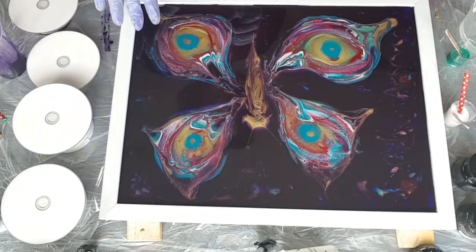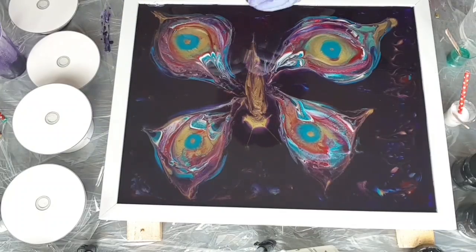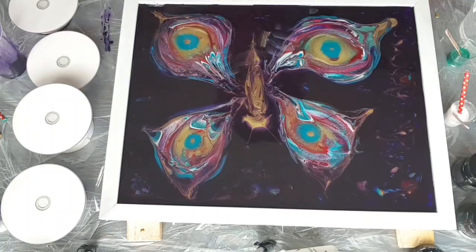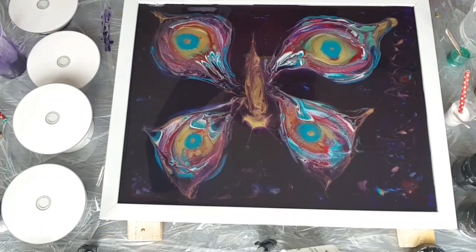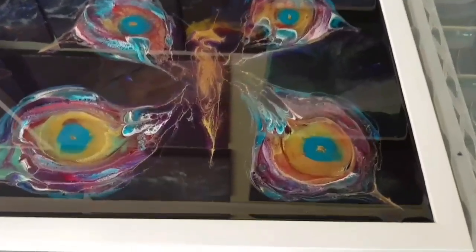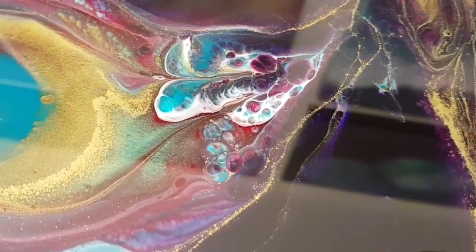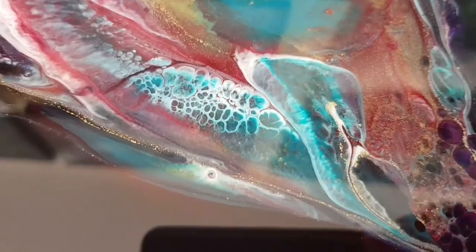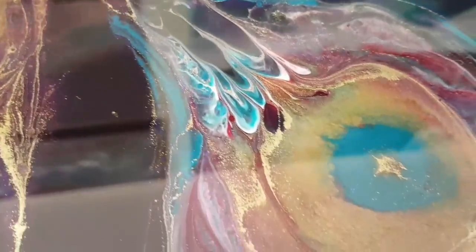There's lots of pretty stuff happening here. Lots and lots. Make some of this white, some of this gold, I should say. Pull it through there a bit. Very interesting and very cool. Okay, so I'm just going to move this out of the way now and do my little... Okay, so here's the butterfly. That was the first one. You can see some really cool things happening. So this has stopped moving now, which is a good thing.